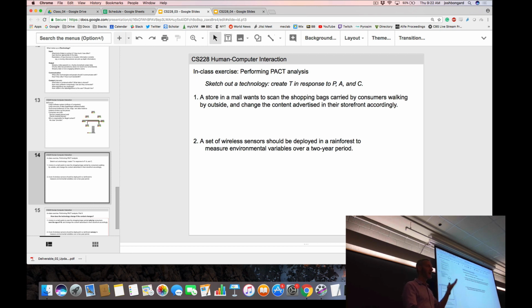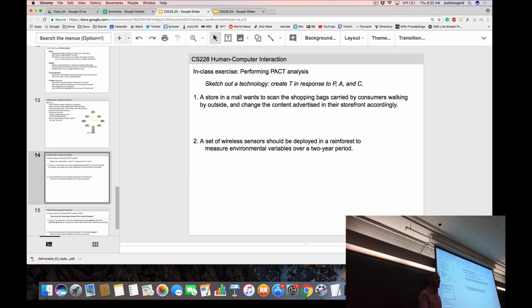Okay. RFID tags on shopping bags versus computer vision. What are the pros and cons? I'd say the tags are really specific and accurate, but I guess they would limit it to just the types of bags. If you had a camera, you could theoretically sense if someone is pushing a stroller, for example. You could advertise to them. It just depends. If you use the camera, you could, in theory, expand it past the bags. Absolutely. As George Orwell and Big Brother reminded us, the possibilities are endless.